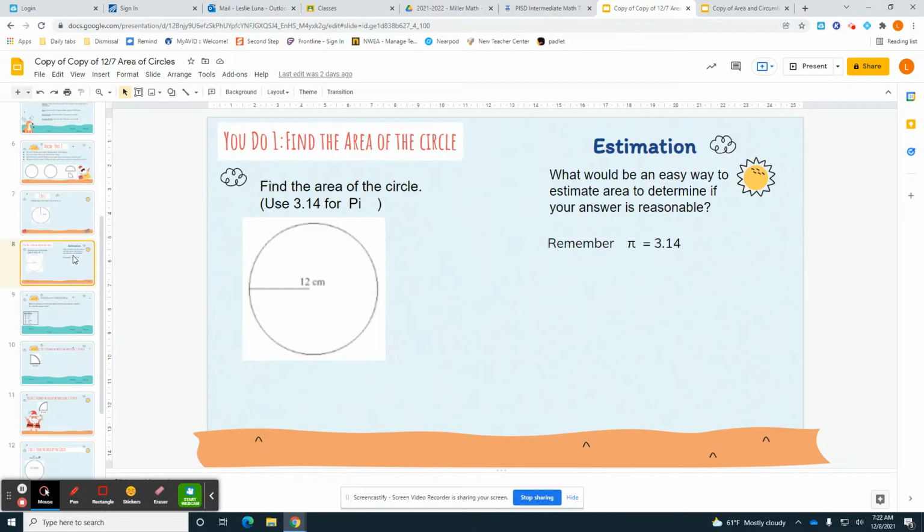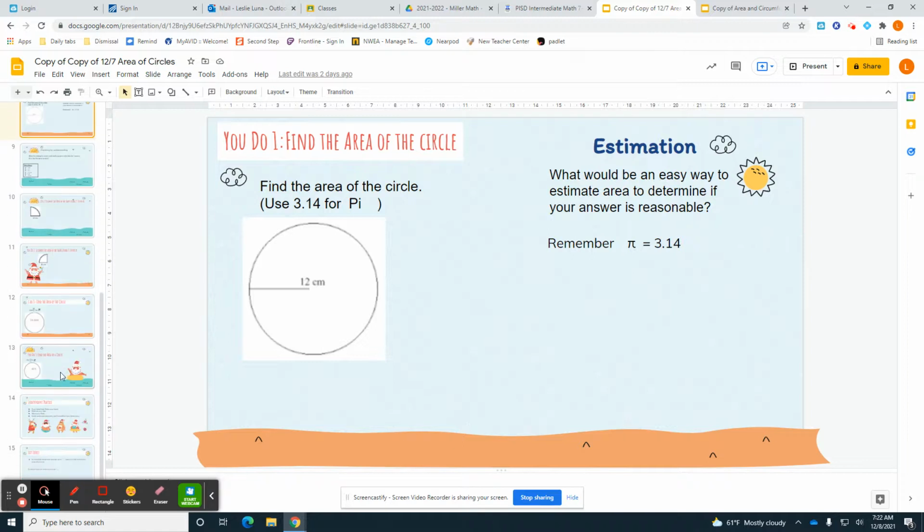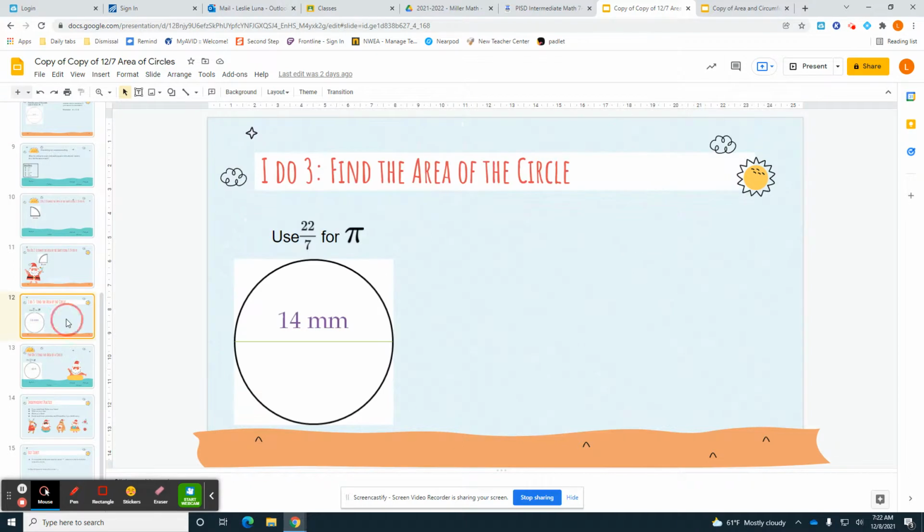So some of y'all were confused on the video because it said the diameter was 12 and the radius should have been 6. I wonder if she meant this one. I'm not sure. I didn't go back and watch the video from yesterday. But in case I made a mistake on this one, yes, you would have had to divide your diameter by 2. So your radius would have been 7, which I think I did that in the video.